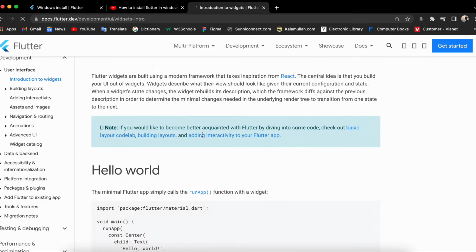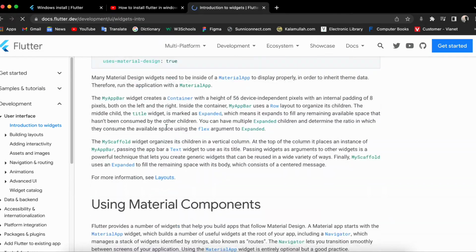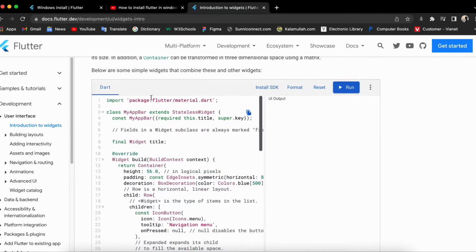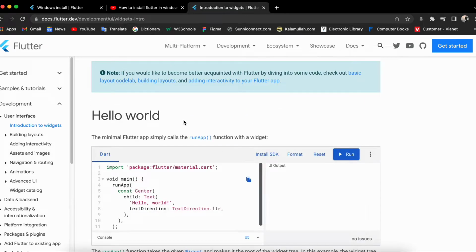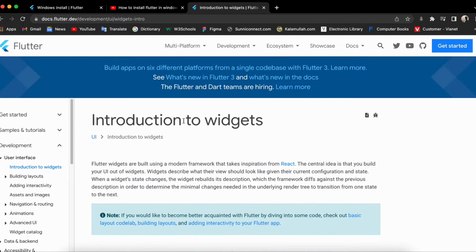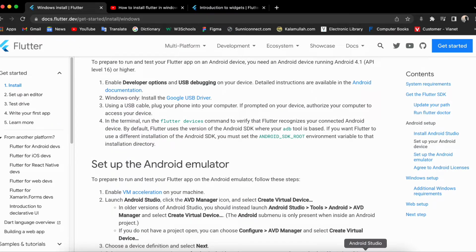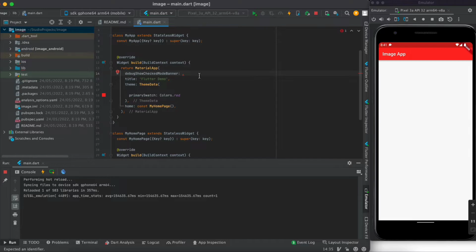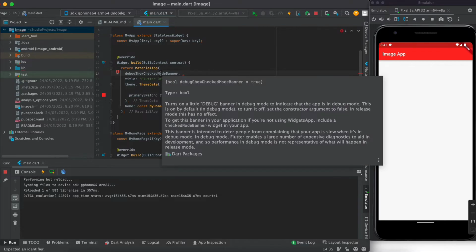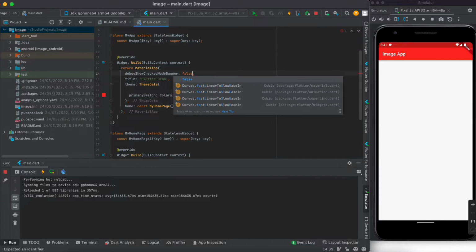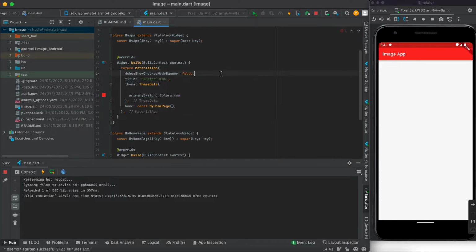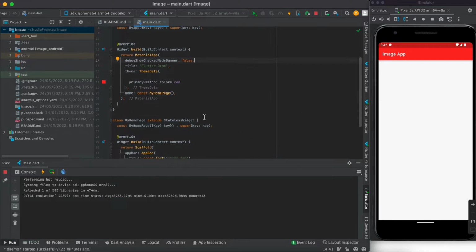Here you can see all the widgets and their documentation as well, and from here you can learn many things. During the course I will teach you to learn from this documentation. So moving to our code editor, debugShowCheckedModeBanner set to false will hide this banner, and now our app is looking more cool.